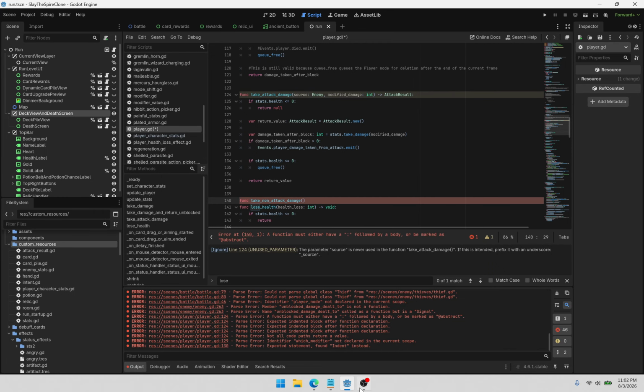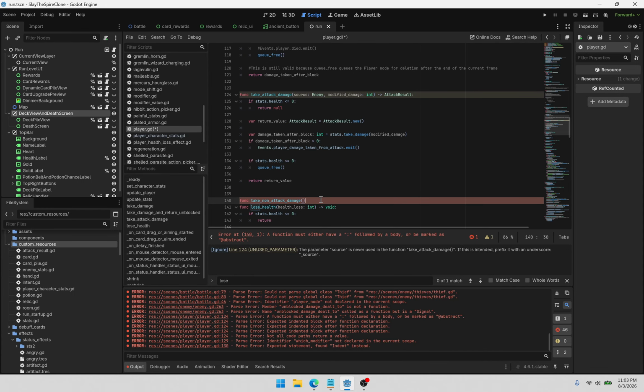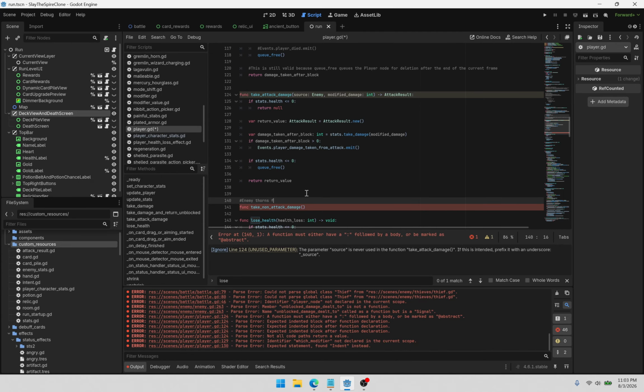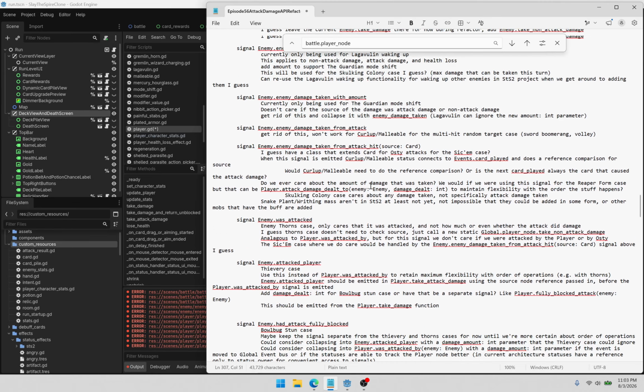And then we don't care about the source, right? This will be like if we get hit by enemy thorns or something. And this will need the damage amount. What do we call it for the enemy version?